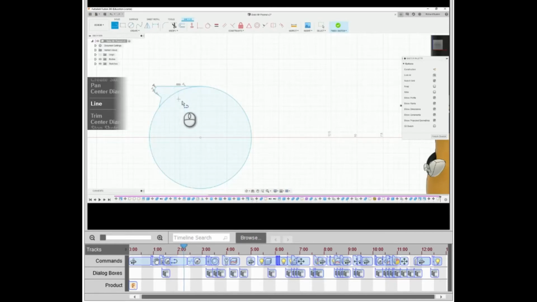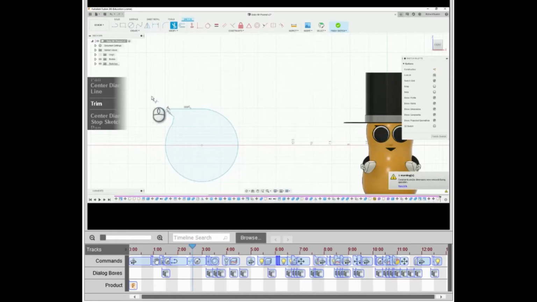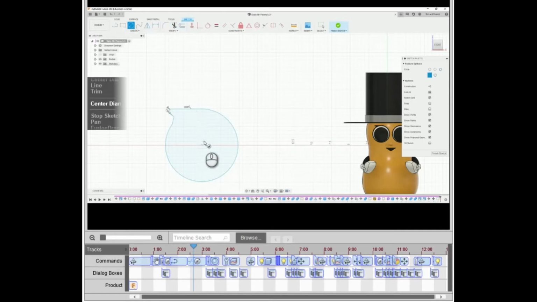The problem is if you try to extrude this out of an object, you're going to have this line that's in here. So let's go in and go trim. Let's get rid of that line. But the problem is you don't want this whole thing. If you notice, Mr. Peanut, it's just this outer ring. So let's take another circle, put it in the center, draft it out to where we would like that ring to start. And now we've got the rings, both sides of these rings where we would like to have it.